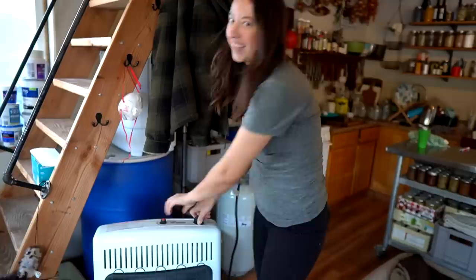Okay, we are shutting this down. This ventless propane heater has been heating our house for about a week and a half. We only intended for this project to take a week. I don't know what we were thinking because it took well over that, and it's chaotic in here. It's a small house, so things are just not where they should be. We pretty much buttoned up this morning.